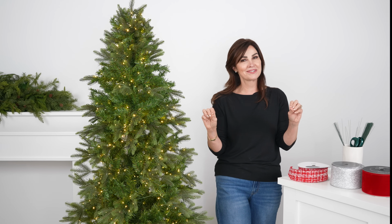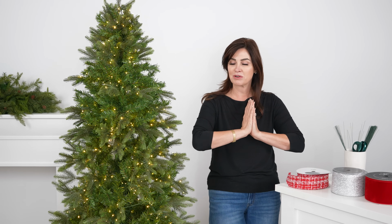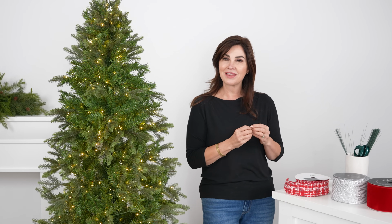Pinch, pleat, pucker, pop, personality. Those five P's, that's what you need to get a bow that has so much personality. We've taken perfectionism right out of the equation because nothing is ever perfect and it's never going to be. But if it has personality and if it's done with love, then it is pinch, pop, personality.